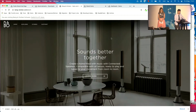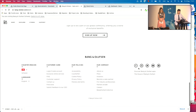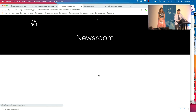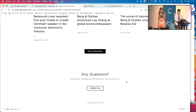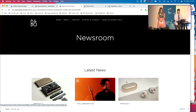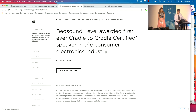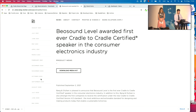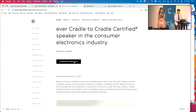Now, a second example that I want to show, which is not a classical brand management case, but more a newsroom or press portal, is, I'm fairly sure many of you are familiar with the brand Bang & Olufsen. So I'm here on their website. And they, for example, have a newsroom, which directly links from their website. Again, this part of the portal is public-facing, so it's completely open. Looks completely different, but still obviously on brand with the very classical black and white from B&O. And here they're using actually our guideline functionality or CMS functionality, whatever you want to call it, as a newsroom for updating the press around new products, and then also making press kits available for download.